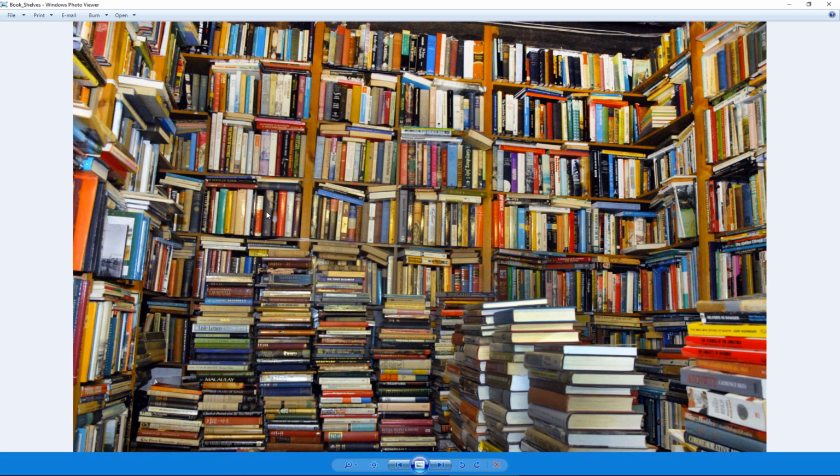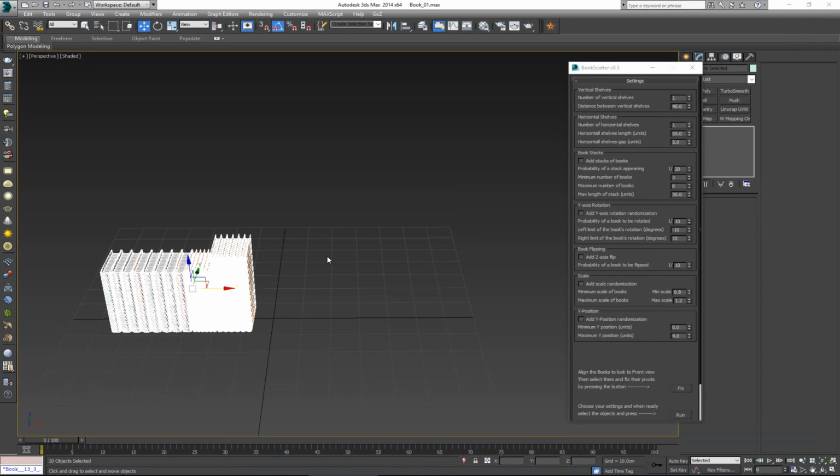If we have to replicate that, we can simply count them up and input those values in the script. So for now, I'm going to close this. Here we have the number of vertical shelves, and here you have the horizontal shelves. For example, I'm only going to change this, and I'm going to put the number of vertical shelves to 2.